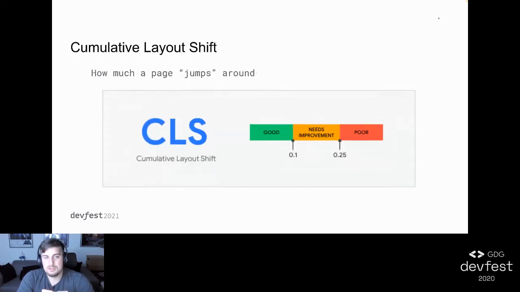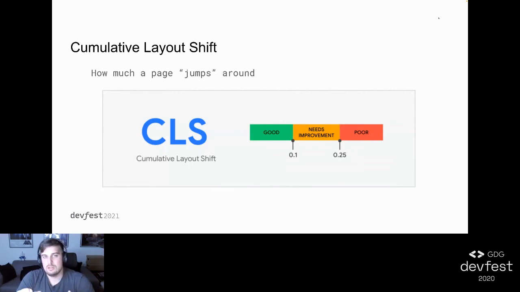And then you have cumulative layout shift. Again, a very common thing that I experience quite a lot myself, and I'm sure you have too: you load a page, maybe a news article, you start reading and scrolling, doesn't matter if it's on desktop or mobile, and then suddenly out of nowhere, an ad comes in the middle of your text. And now your text shifts. You had no idea what you were reading, what paragraph you were on, and now your whole layout has changed.